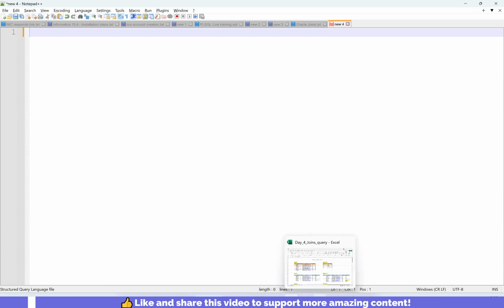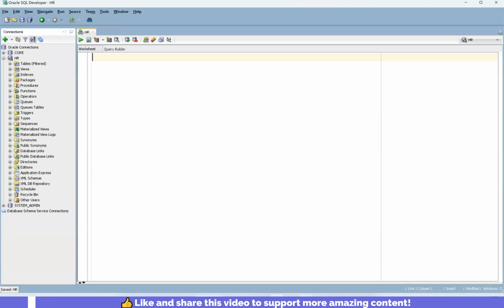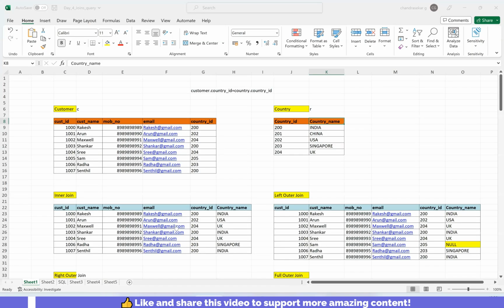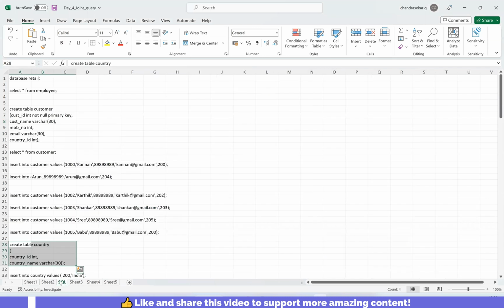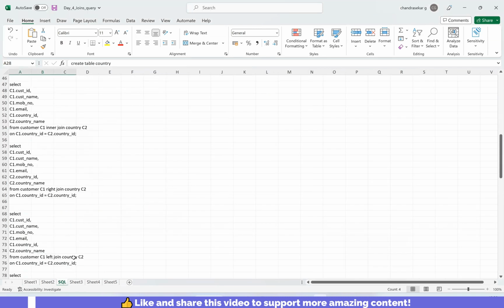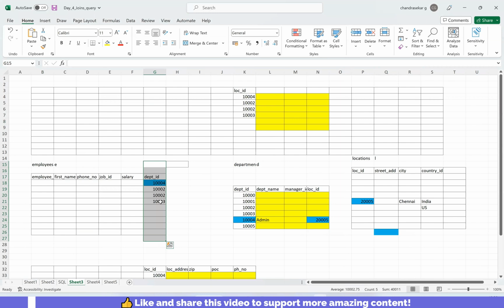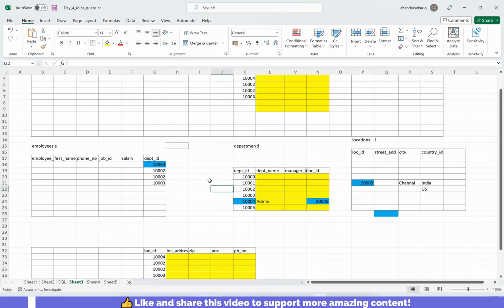Shall we write join conditions of these tables? So if you look at our tables, right? How these tables are connected. In our employees HR schema, you have the employees table. Employee ID, first name, last name, many columns are there. You have the department ID column.